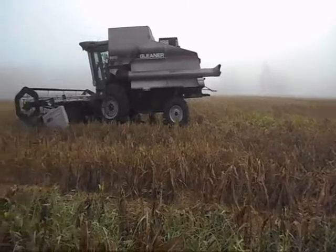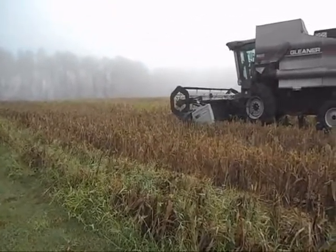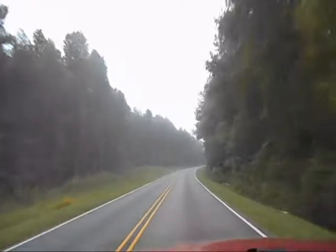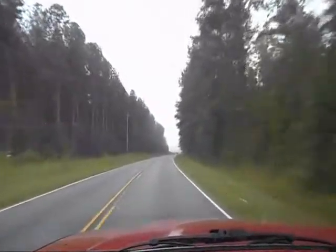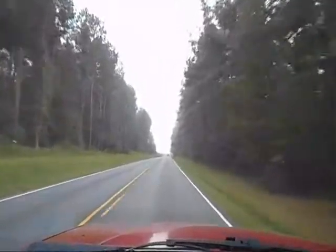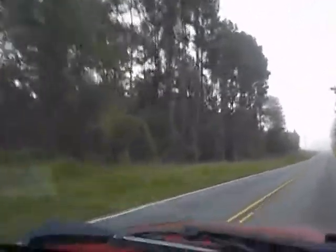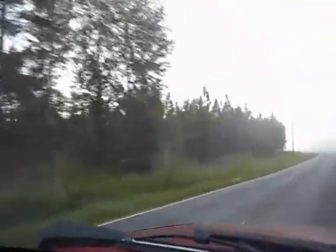It's a real foggy morning here, so you can see a lot of haze in the air. I'm coming up on a fairly large field for North Carolina - it's a tobacco field. The farmer's got, I don't know, yesterday I was guessing probably about half of it out. Let me get the camera up here and try to get it angled over to this side. I don't know how this is going to film coming through the glass, but we'll see.